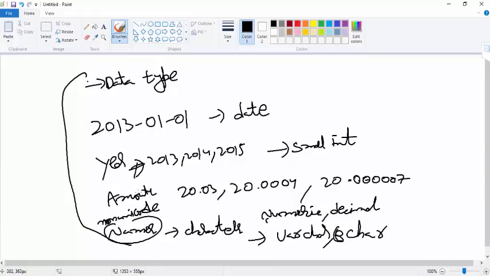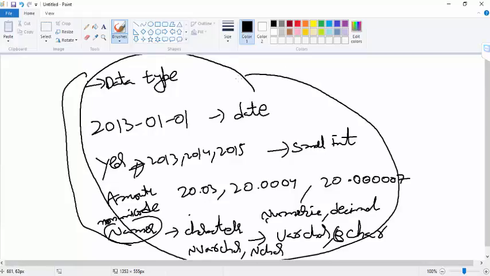If you have names with special characters which the system doesn't understand, non-Unicode issues, then you use the data types called nvarchar or nchar. Both are the same. Depending on your requirement, you will use the data types. We'll go one by one.